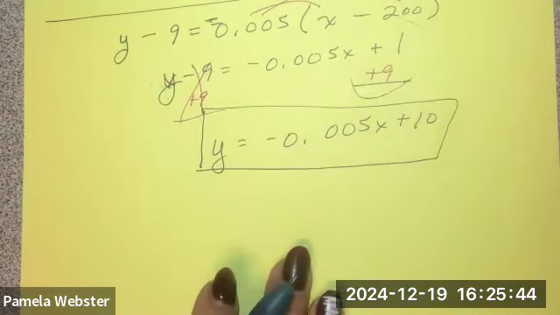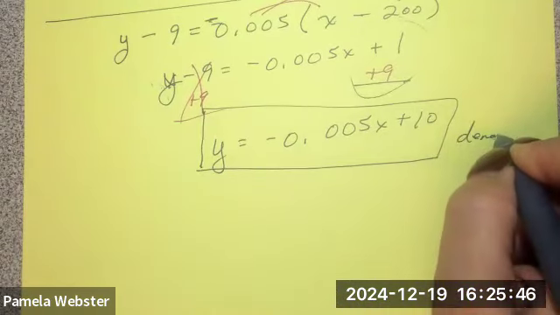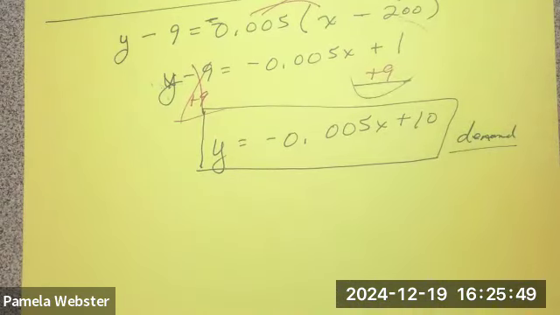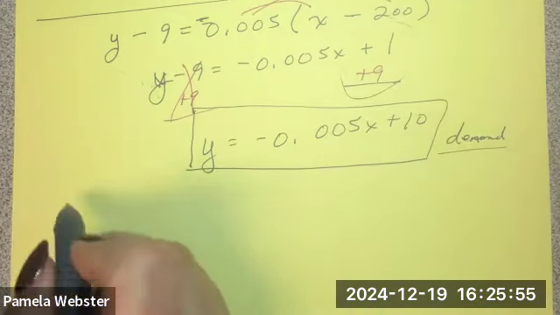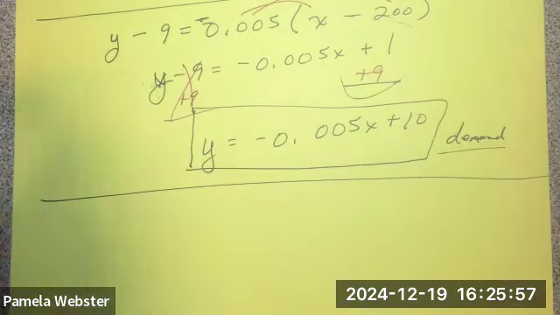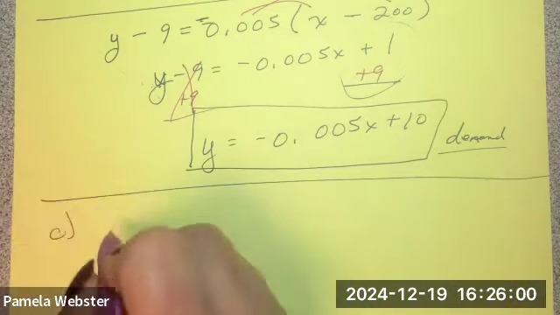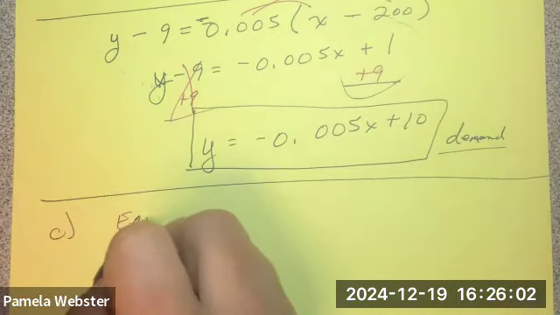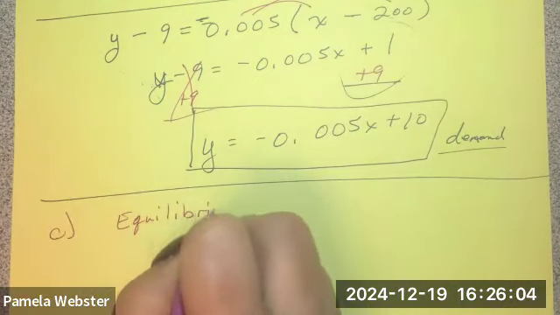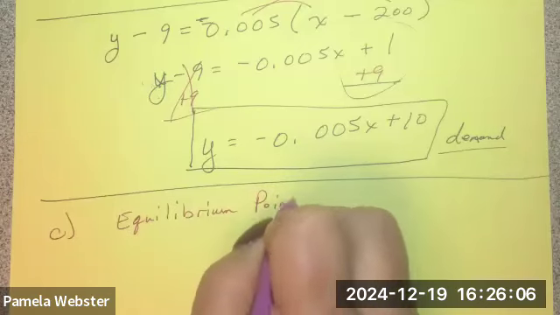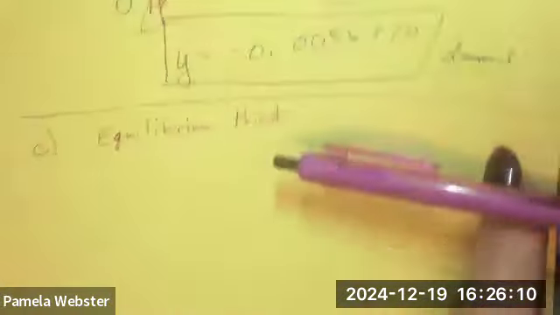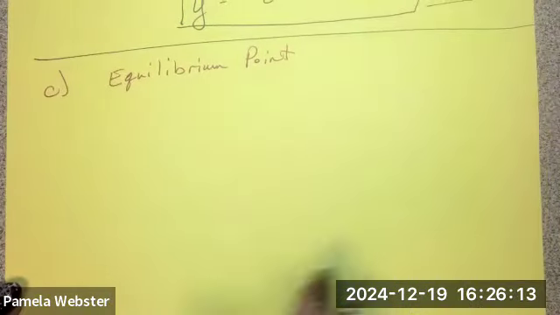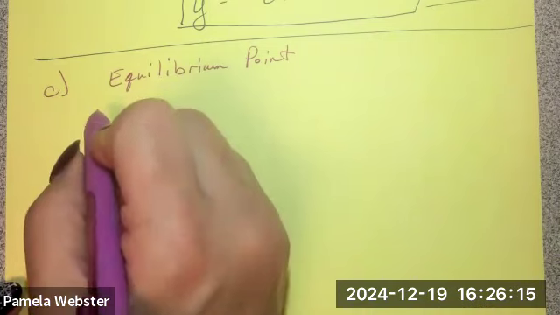So I got my supply, I got my demand. And these are price demand functions, but specifically they deal with whichever one is whichever. And then the last thing that this particular problem asked me for is part C, find the equilibrium point. And like I said, we're going to set these equal to each other, because we want both sides to be happy. We want the supplier and the buyer to both be happy.